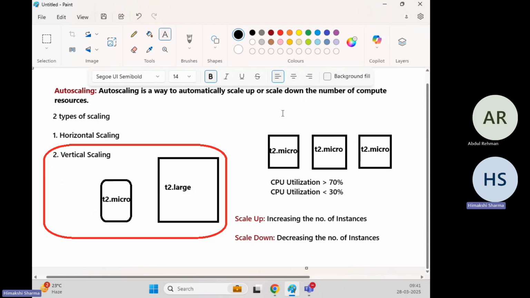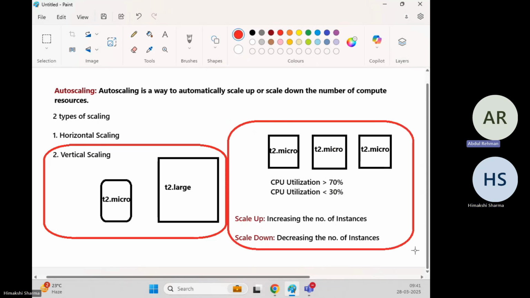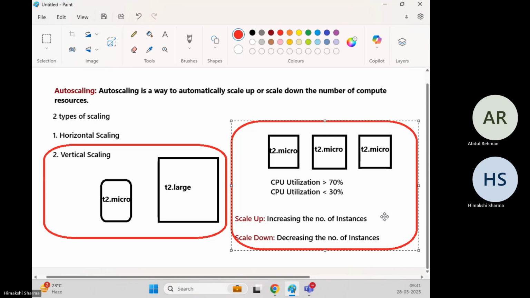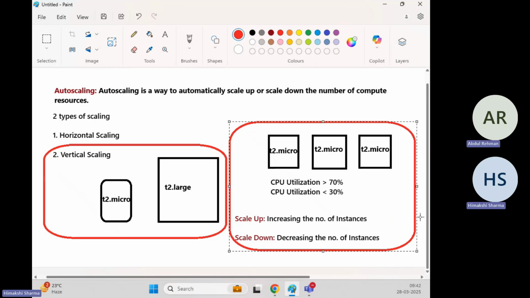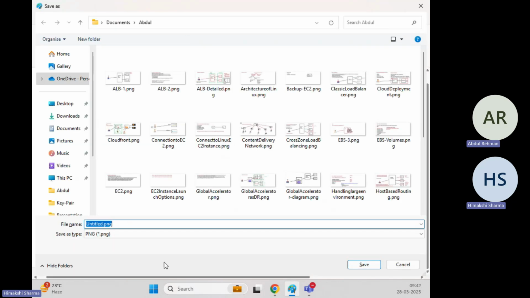Any questions still here? No, I got it, I guess. So it all depends on the CPU utilization. This is the only way we can scale in or scale out. Not only CPU utilization, there could be multiple things. I'll just give you some heads up. You will be able to understand that.